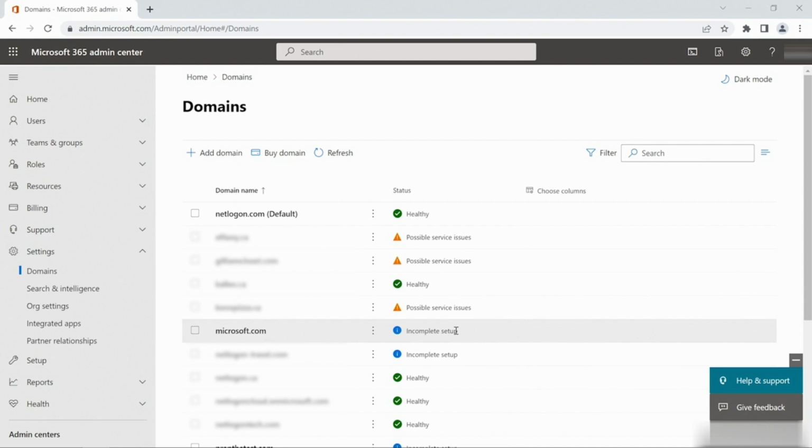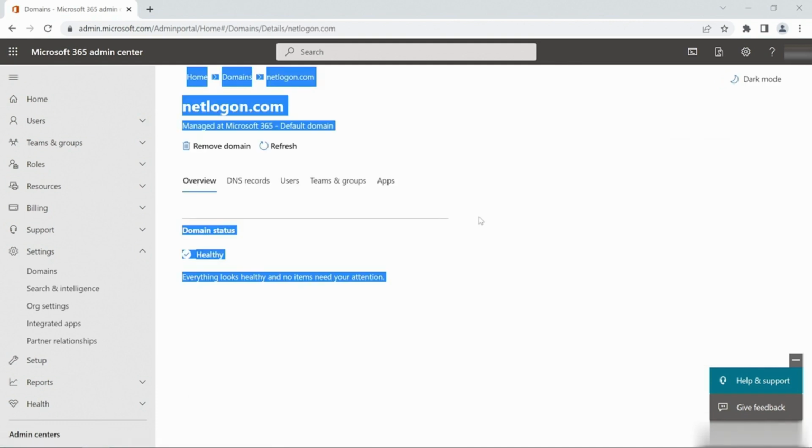I cannot create email addresses with the Microsoft.com domain. I cannot use it. I have a domain here which is called netlogon.com, which is marked as healthy because it was verified. It was verified through a DNS system as well. I actually created a special record in DNS that allowed Microsoft 365 to verify that I own that domain, marked as healthy.